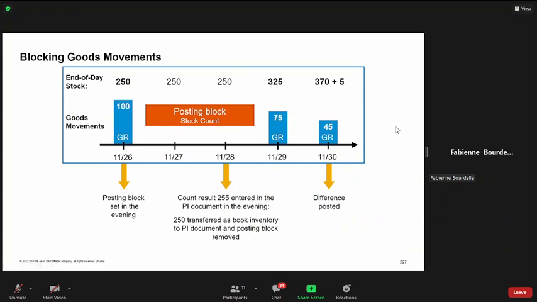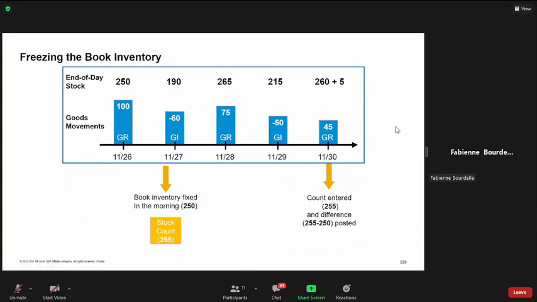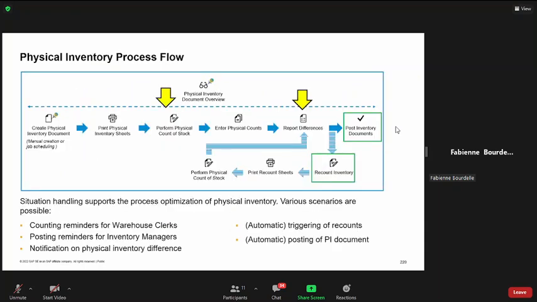Before I go into these details, I would like to start here.